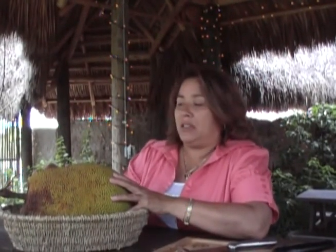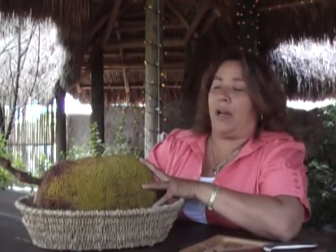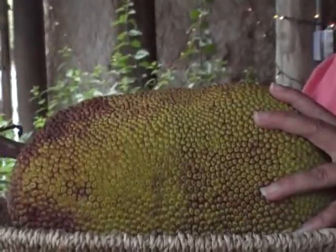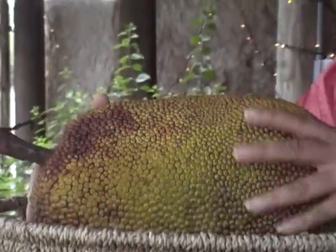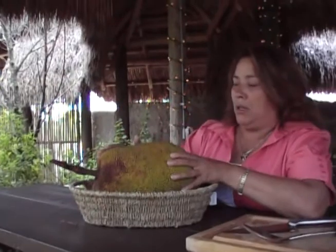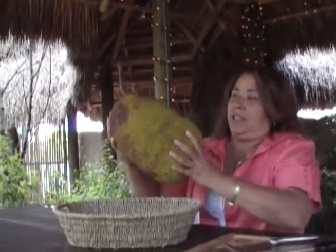We're back, and we are here to talk about jackfruit, one of the very exotic and strange fruits. But I'd like to tell you a few things about it first. This is a very nice shaped jackfruit. When they're growing on the tree, they lay next to each other and start to form in strange ways. If the grower does not move them so they form in an oval shape, it doesn't allow the fruit to grow inside. See the size?